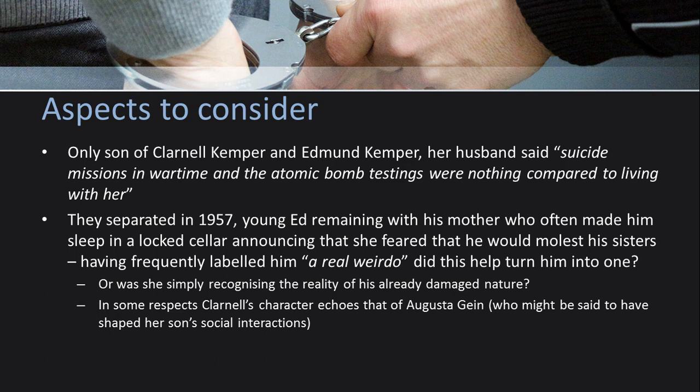Augusta Gein was hugely religious in a very disturbed and unhinged sort of a way, not a nice way. If any of you have ever either read the book Carrie or seen the film, Carrie's mother, this sort of ranting, screaming character who terrorises and abuses her daughter, is at least partially based on the idea of Augusta Gein and her relationship with her son. She essentially told her son that all women were dirty, filthy trollops, no better than they should be, and the only pure woman in the world was herself.